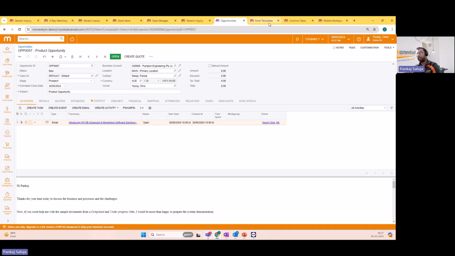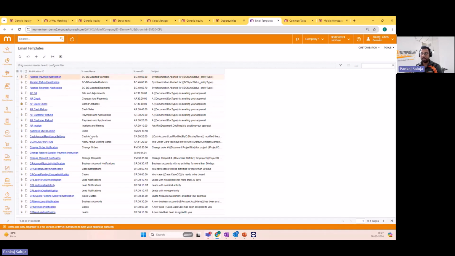Those email templates are used in the business events as well, which means as soon as a record is changed or a new record has been entered or saved or something, the system runs a business event and uses these email templates to send a notification. So if you receive any email from us about the invoices or any other information, just believe that we have used those business events and email templates that helped us do that.